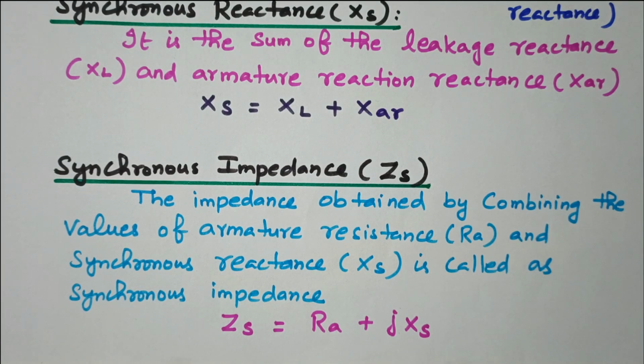So in this video we discussed the armature winding parameters. There are three parameters available. The first two parameters have separate videos available. In this third parameter, armature reaction reactance XAR, we discussed three power factors: unity power factor, lagging, leading. So unity power factor gives the cross magnetization effect, lagging gives demagnetization, completely demagnetized, and the third one gives the magnetizing effect, added. So we are assuming imaginarily that XAR is available in the armature circuit. And we also discussed synchronous reactance and synchronous impedance.